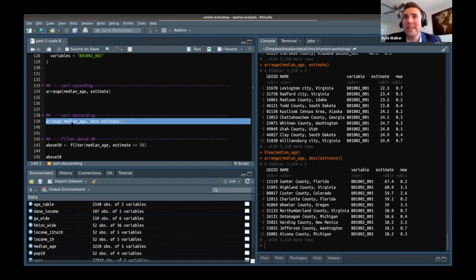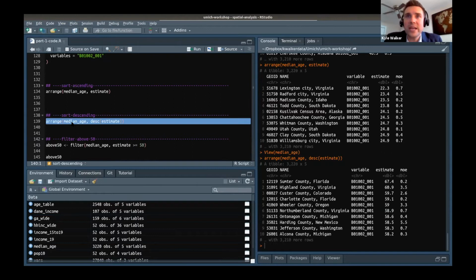Sumter County, Florida is by far the oldest county in the entire United States, about 6.5 years older in terms of median age than the second oldest county in the US. And for those of you who know Florida, it's of course a very popular retirement destination, but Sumter County is home to a community called the Villages, which is one of the fastest growing communities in the entire country. And much of it is a planned community for seniors. It's a fascinating demographic example in this capacity, but it gives Sumter County a median age of over 67 from the most recent ACS estimates.